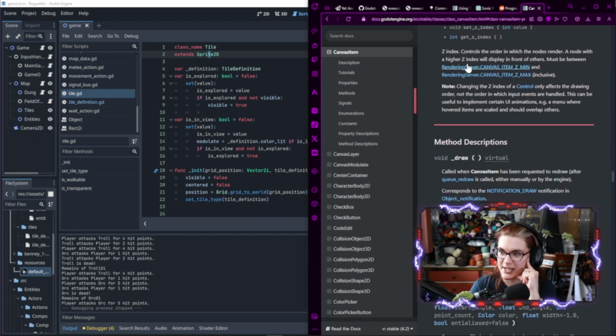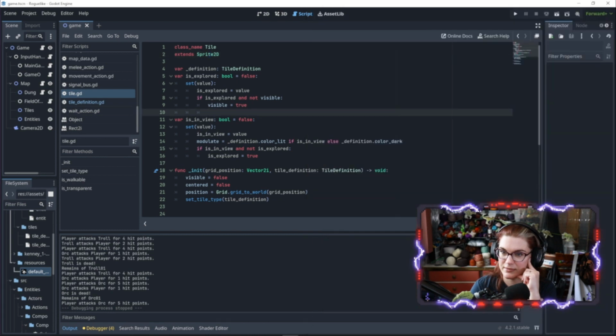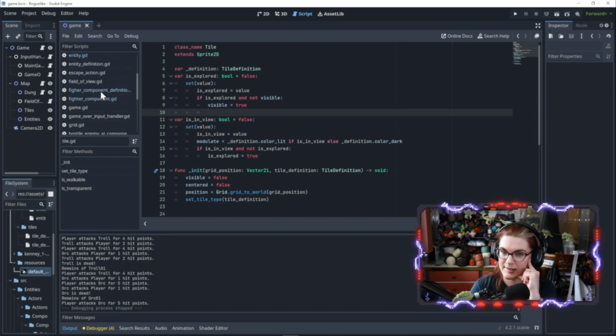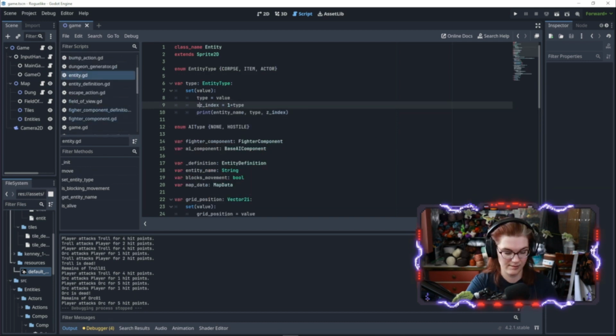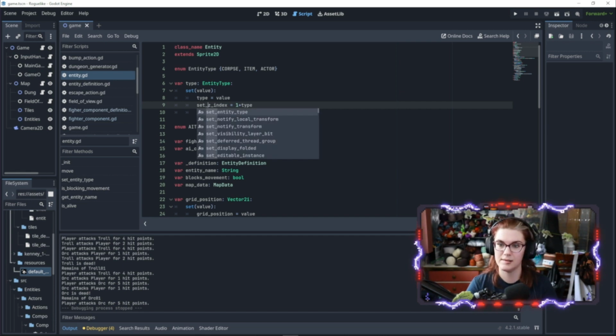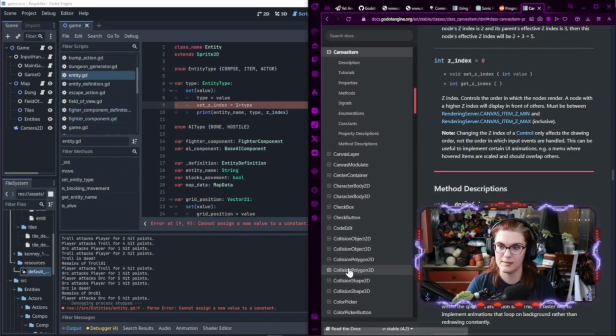Is this out of date? There's a set and a get. I'm gonna try it. Wow.